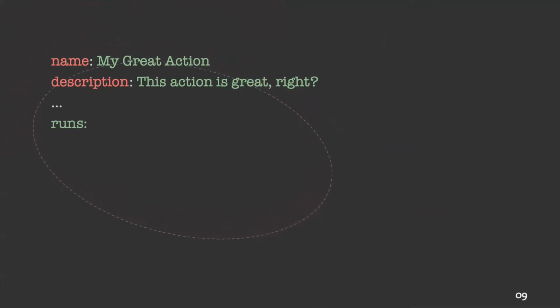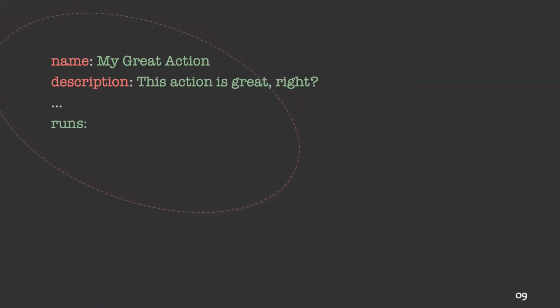We've given it a name, we've given it a description, and we can also say how it's going to run. So if you're not aware, there's two types of custom actions as far as GitHub are concerned. You have a JavaScript action. So GitHub provide you with some NPM packages that you can install into a JavaScript project, and they provide some helpers for retrieving input, setting output, making certain assertions.